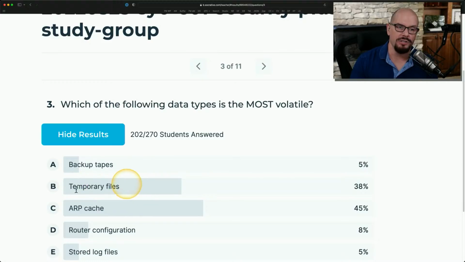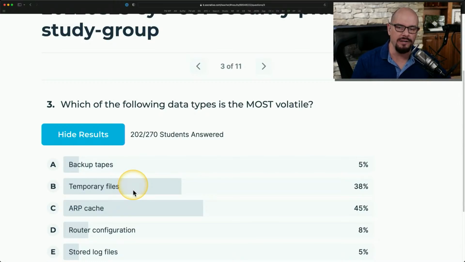Temporary files are generally here for much longer. You could probably go back to your temporary file folder in your version of Windows or Linux or Mac OS or whatever operating system you're using. The temporary files can be there for days, sometimes weeks, sometimes more. I have found temporary files on my system that go back months. It just depends on how those are used and how often that particular temporary file space is cleared out. So that is an important consideration. Certainly temporary files stick around longer than an ARP cache. It's a good example of something that is less volatile than an ARP cache would be a temporary file.